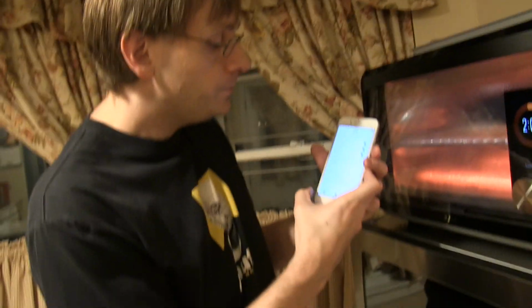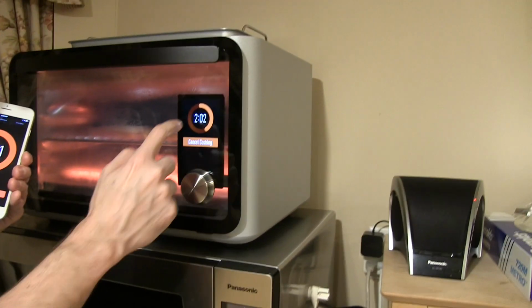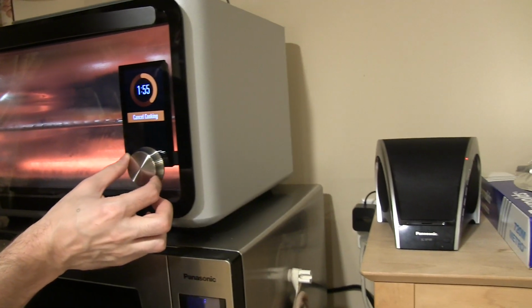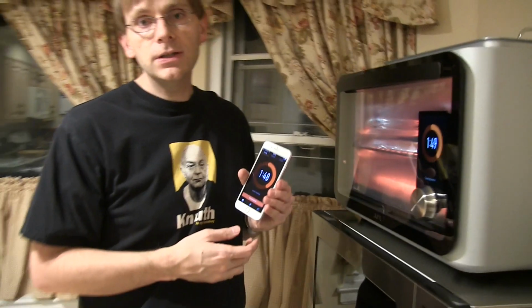Now I'm wondering if I can swipe or anything here while this is in progress. Nope, that just gives me the cancel option, which I certainly don't want. And if I turn this knob, what will happen? Just gives me the cancel option. So we'll be back in about 2 minutes and see how the toast comes out.